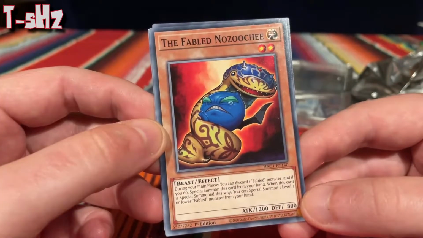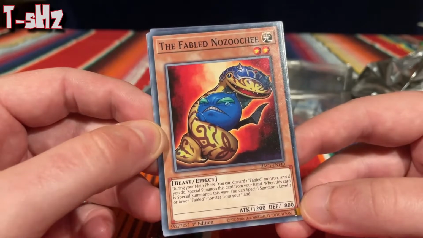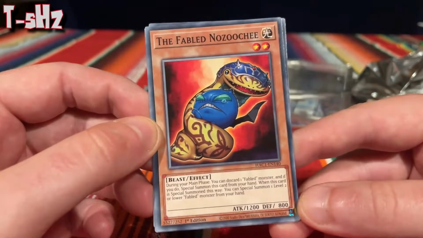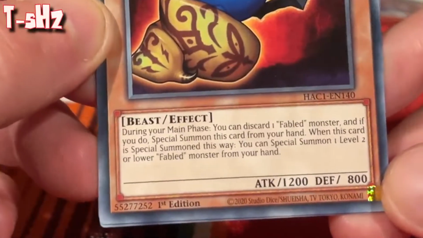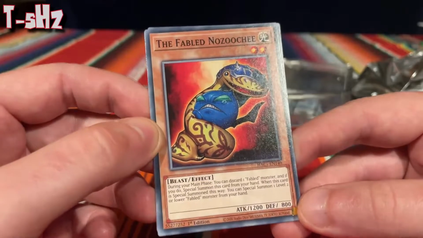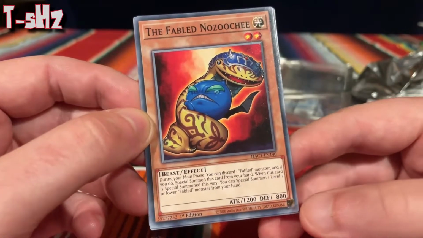The Fabled Nozuchi. A level 2, 1200 attack, 800 defense. So it has the same stats as that Dragunity monster I talked about earlier. It's a light beast. During your main phase, you can discard one Fabled monster, and if you do, special summon this card from your hand. Okay, so you get to activate a Fabled monster effect, whilst getting a free body on the field.